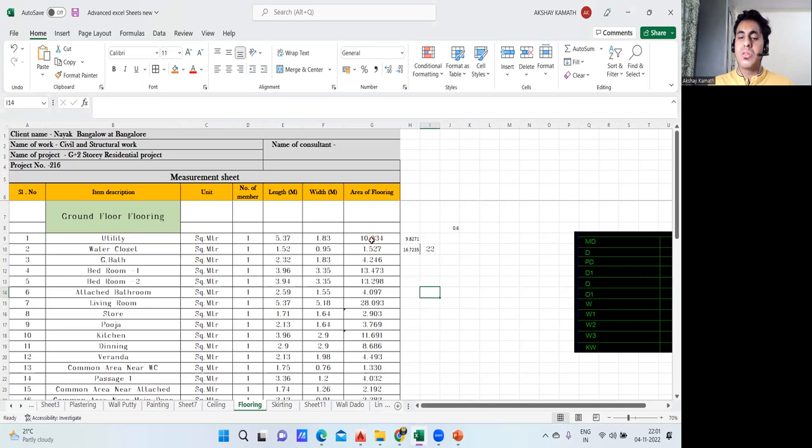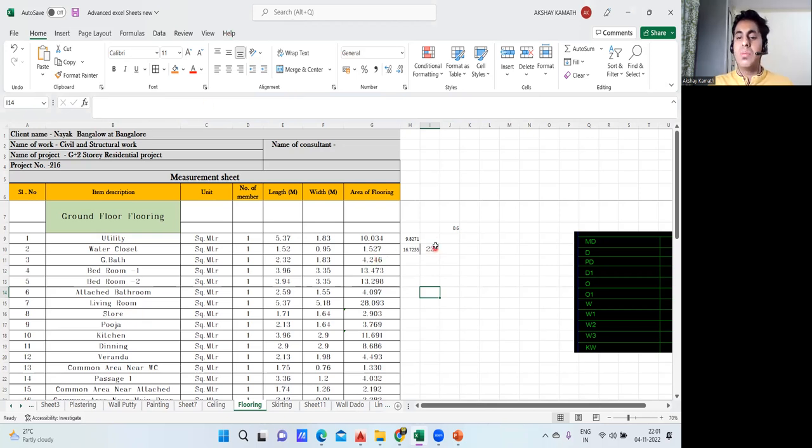Again, the skirting portion should also be added. It's not that only the flooring tiles will be done. I'll explain what skirting is. On the side part, we have to do the skirting with the same tiles. That also you need to take care of. So in the next lecture, I'll explain the skirting part. And later, we'll calculate all these things when it comes to the costing part.